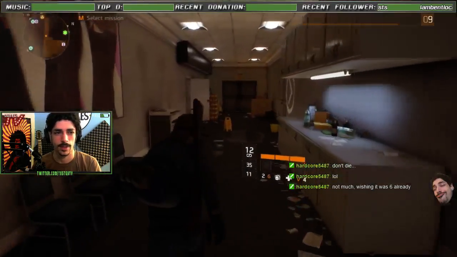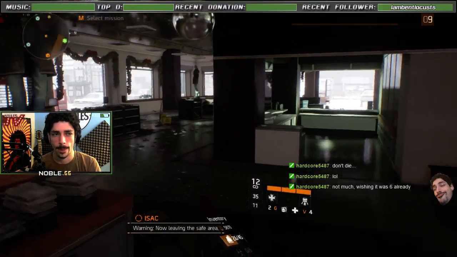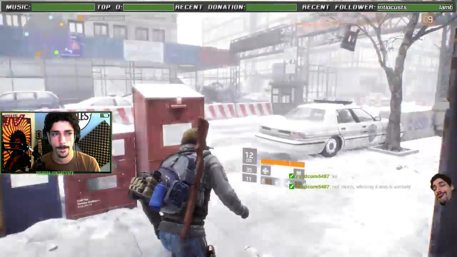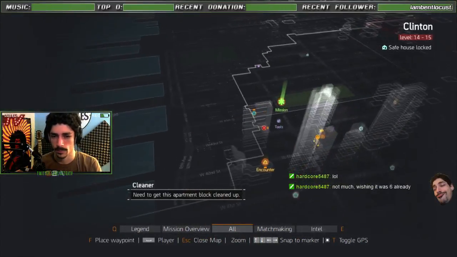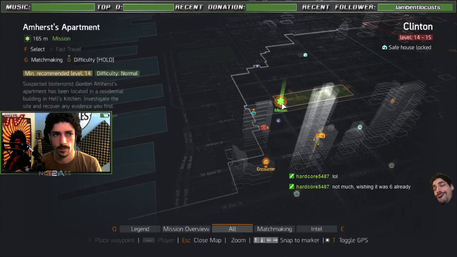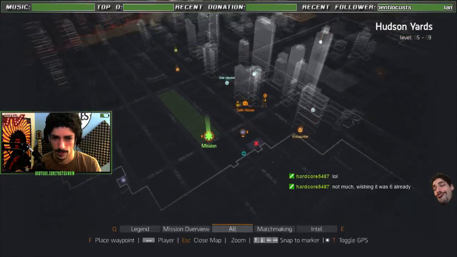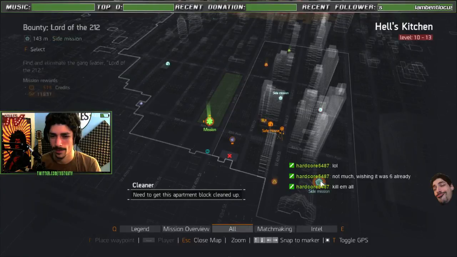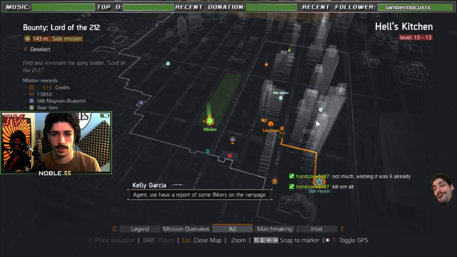Alright, so let's get out. Let's get out there again. Let's do this. Warning. Now leaving the safe area. Yeah, that's the same one as before, so we're still not high enough level to do that. That's where I'm at. Oh, wow, that gives a lot of credits. Let's do that. A lot of XP, too.